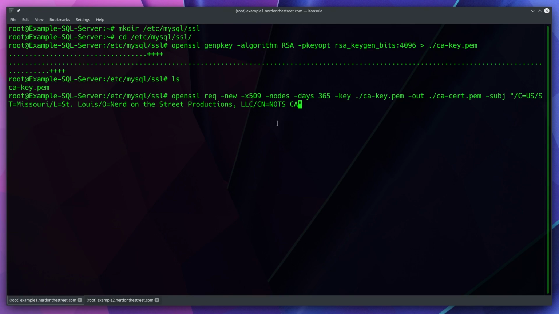So the common name here, we have to make sure this is different for all three of our certificates and keys that we're generating. So we're going to have one certificate and key for the certificate authority, one certificate and key for the server, and one certificate and key for the client. For the server and client, I'm actually going to use domain names here. You don't have to use domain names. You can make the common name whatever you want, but you do have to make sure that those are different. If the server and the client have common names that match, they are going to get confused later and they'll throw error messages at you.